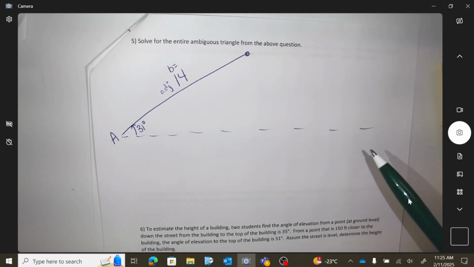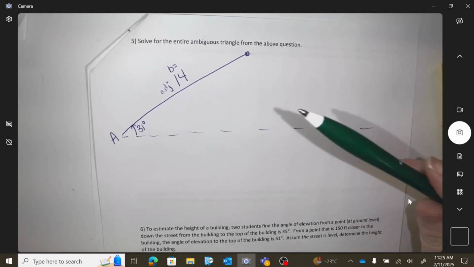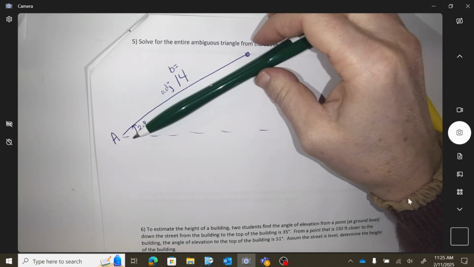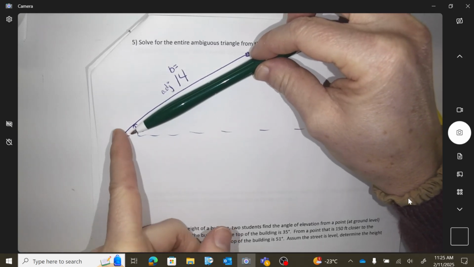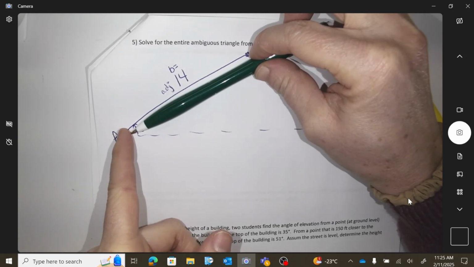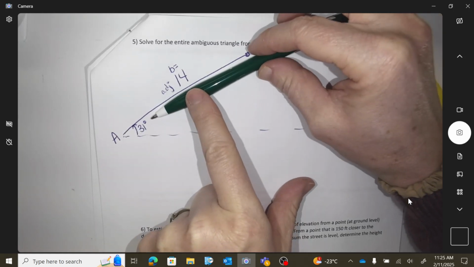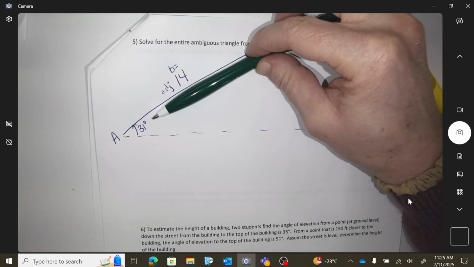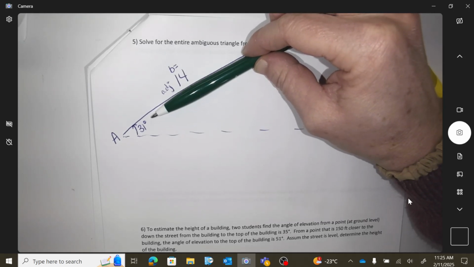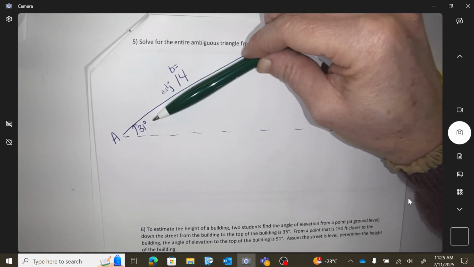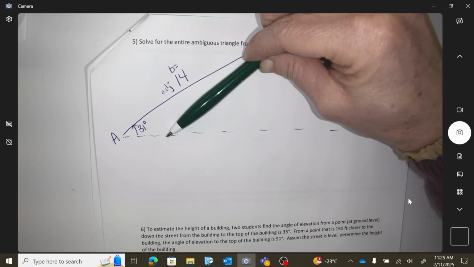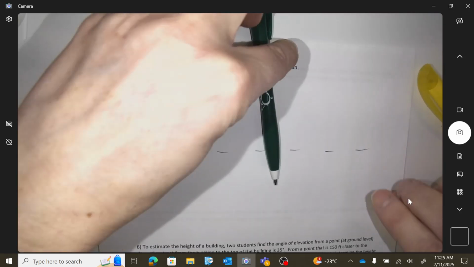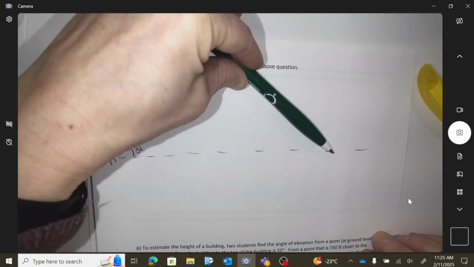Okay, I'm going to visualize this 12. Okay, so if I put kind of a ruler, I'm going to call this my ruler, this to my finger, so this point to my finger is 14. So I'm going to make 12 about from there to there. Okay, ready? If I move 12, I could cause a triangle to hit right there. That could be a 12. Or 12 could hit over here.